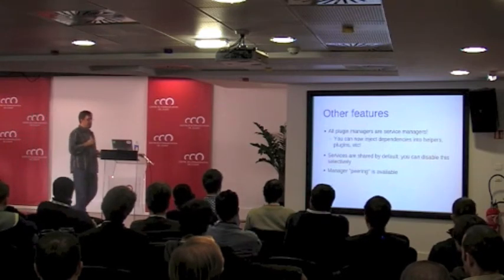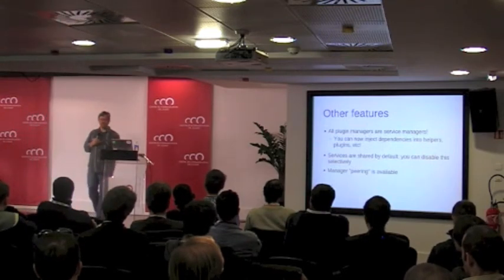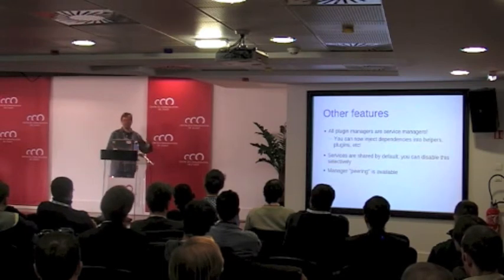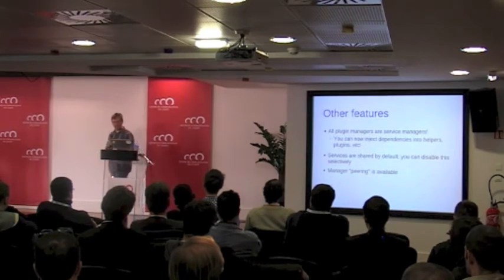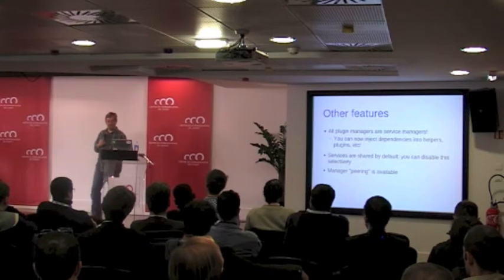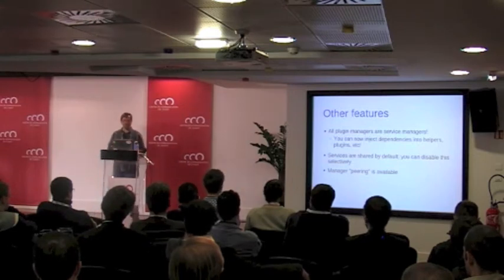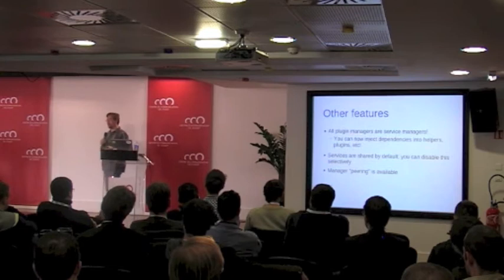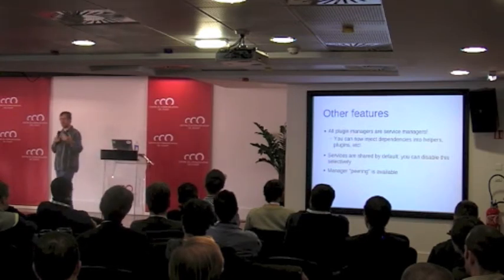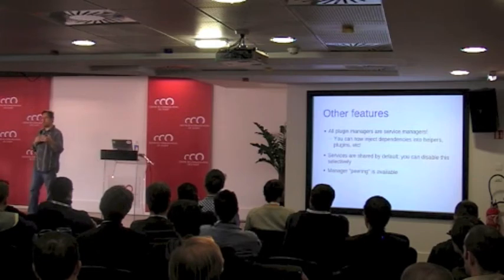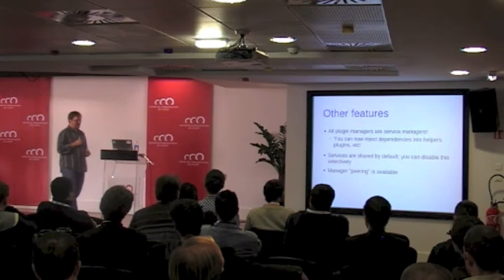Another place where you would not want to share are things like filters and validators, and since they are managed as plugins, we can say do not share these by default so that each one can be a discrete instance. But this can be enabled selectively per service if you want to, which is really nice. You can also do what's called peering managers, where you have different managers composed as parent-child relationships, and it will determine whether or not to pull a service out of the peering manager if it can't find it. I won't go into that because it's very advanced.